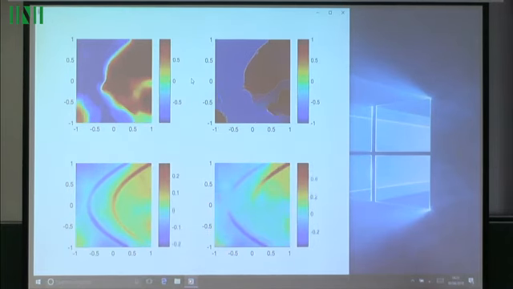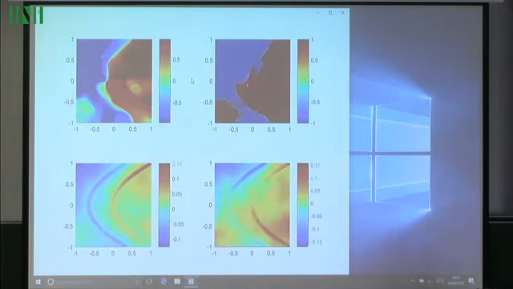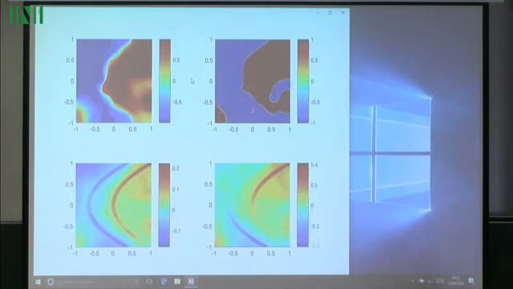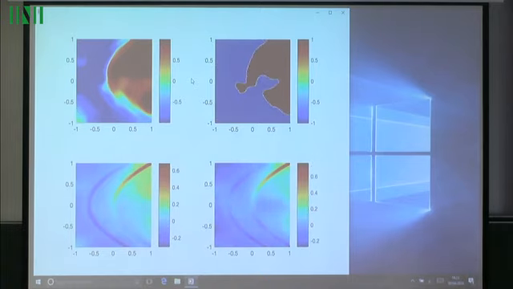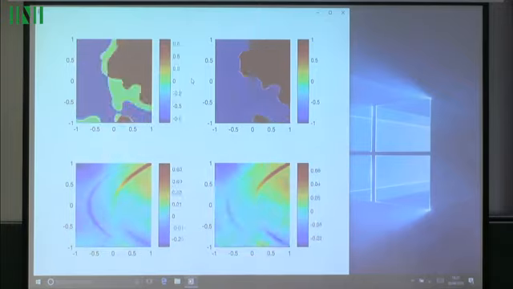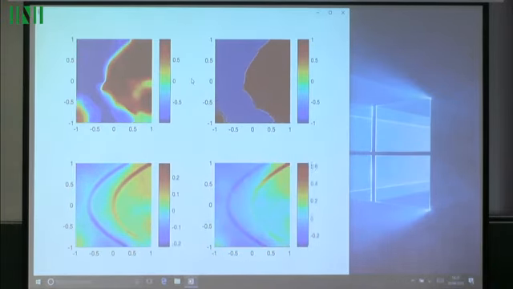So the key point you can understand from this is that the labeling is quite uncertain in this problem. So the label interface is where you change from red to blue, and that interface is moving around a lot. So from this you can compute posterior classifications, and you can get some idea about where the classifications are good, and that means they have low variance, and where they're bad, which means they have high variance.